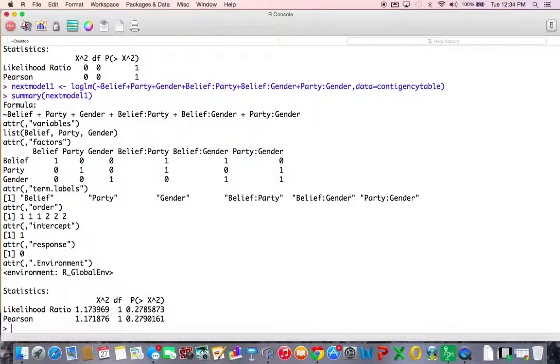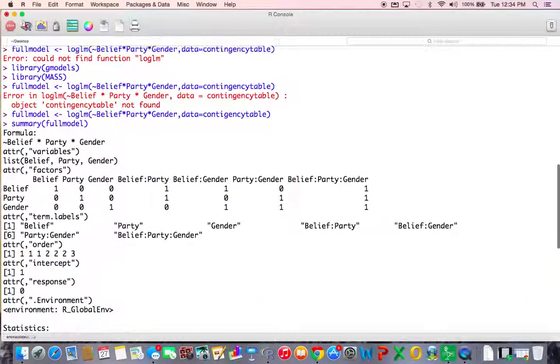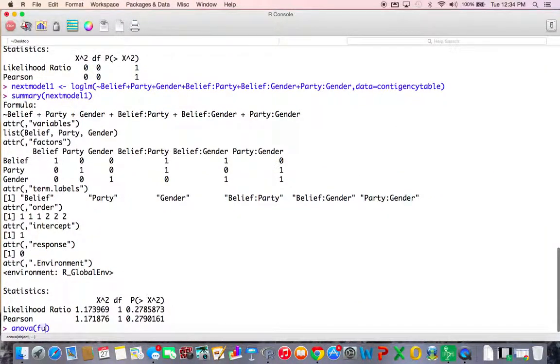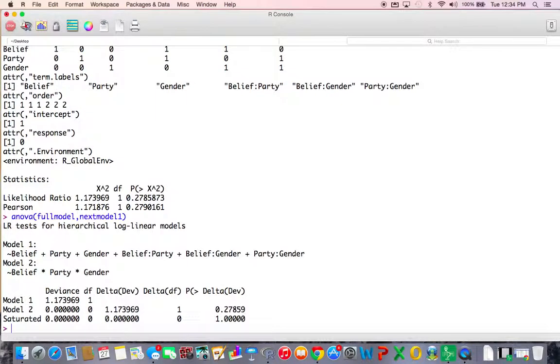Now, again, that's something I did in the previous videos. I did an ANOVA over the full model and next model 1, and you can see that I get a non-significant result telling us we need to go on.